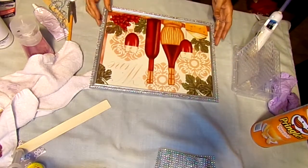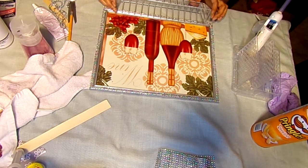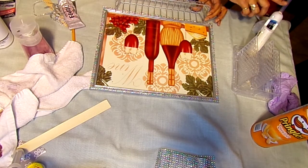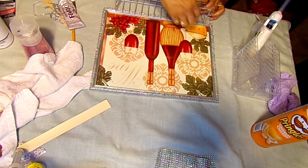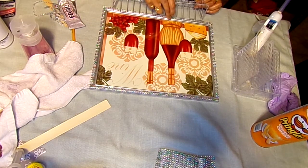The next thing that I'm going to do is I'm going to take my basket and I'm going to glue it using a little bit of the E6000 glue and a little bit of the hot glue to hold it in place temporarily. And I want to make sure I line it up and have the same amount of space on both sides, and I'm going to sit it right in the groove.